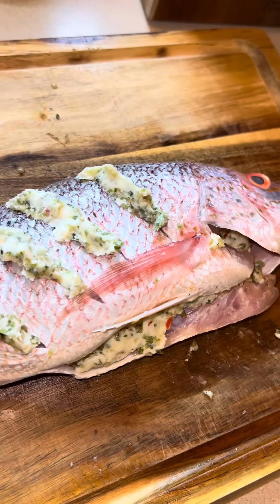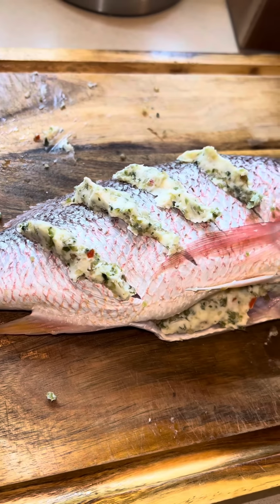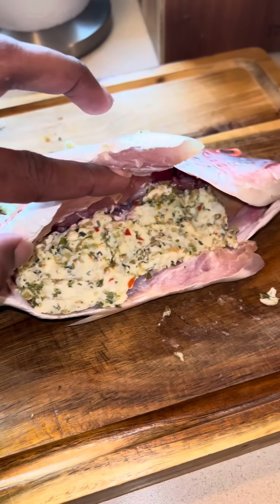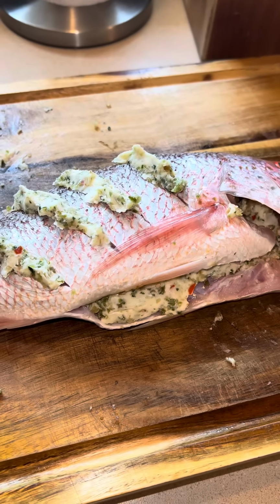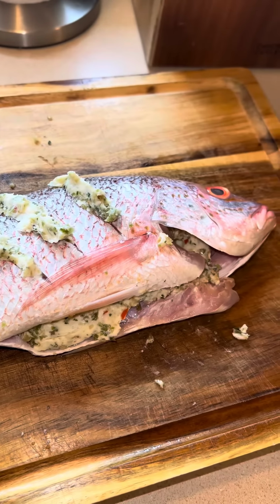All right, y'all. So as you can see, I've gone in and I've stuffed in those slits with the butter. I'm only stuffing in the top half with the butter, not on the underside, because as you can see on the inside, I've also stuffed in butter as well on the bottom half. All of this from the top will, of course, soak through. And then, of course, there'll be more than enough butter that's going to naturally melt out to go onto our cast iron pan that we're going to be cooking this on.